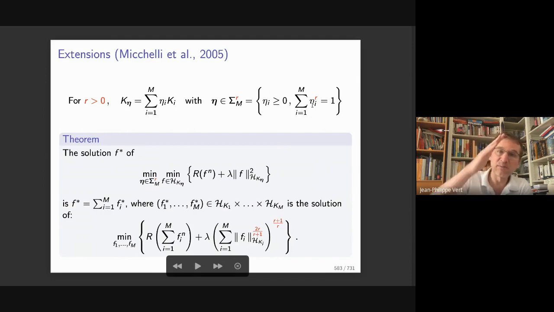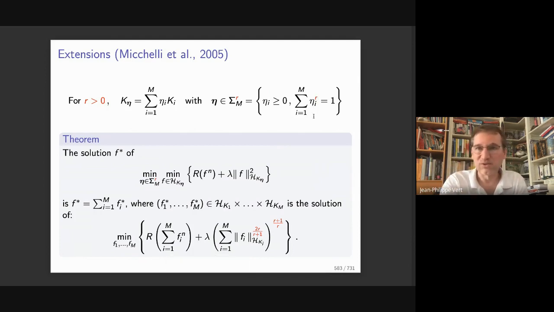something like the simplex when r is equal to 1. If r is larger, this becomes more a part of the sphere. You can be non-convex as well. So I should say, the only configuration when these objects are convex is when r is equal to 1, so you may have some non-convex issues there.